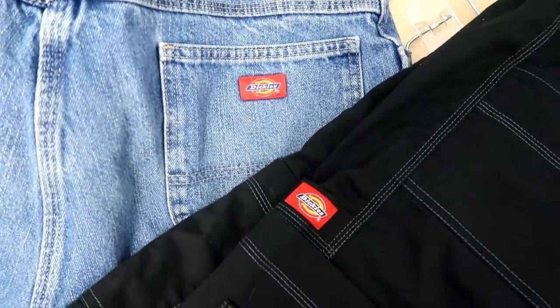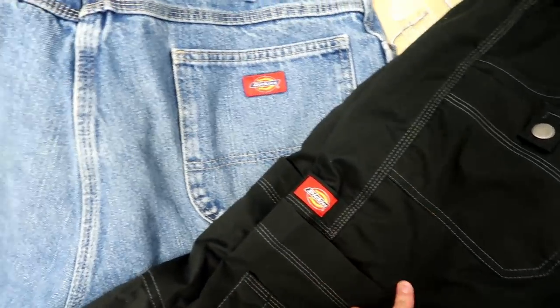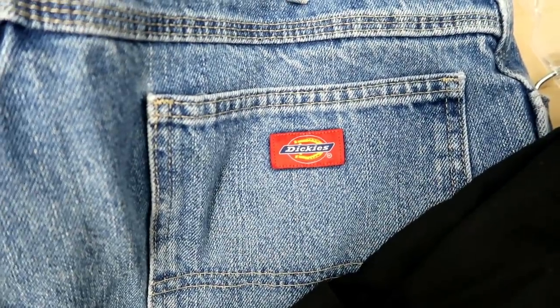As a side note, I found so much Dickies today — I've only ever found one thing before, so I feel like it's a rising brand. These remind me of UNIF pants or something. Some brands to definitely look out for are Levi's, Tommy Hilfiger, Calvin Klein, Liz Claiborne — which is a low-key good brand for jeans — Wrangler, Lucky Brand, and Harley Davidson. But mom jeans don't have to be a name brand. I find a lot of really great ones that aren't name brand. If you actually have the time to look for the qualities that good jeans have, off-brand ones can sometimes be the best kind.